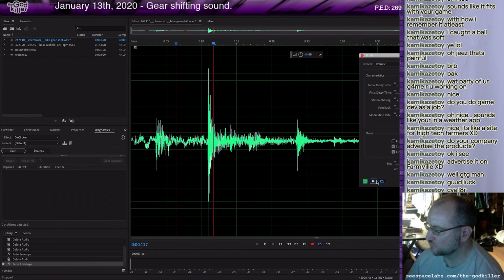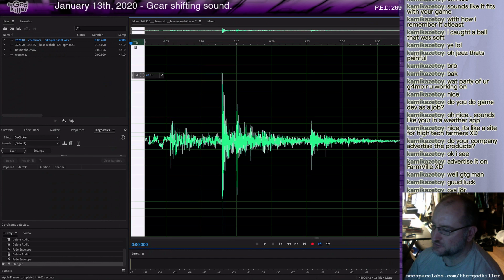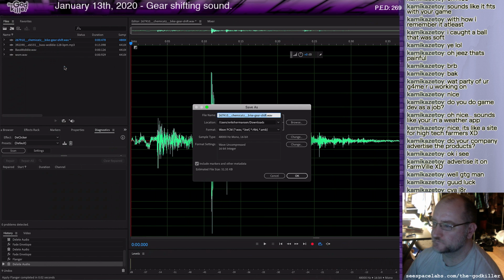I like robotic. Alright. This seems like a potential sound they could see me through. Let me save it. Let's call it gear shift.